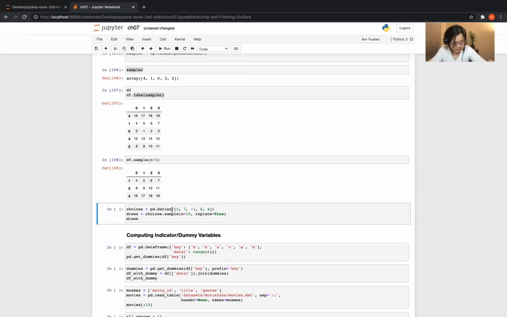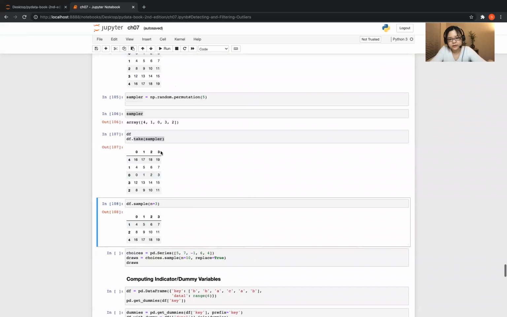Permutation and random sampling is very common when you want to do ensemble learning, for example random forest. Every time you may need to extract some sample records to train your algorithm.